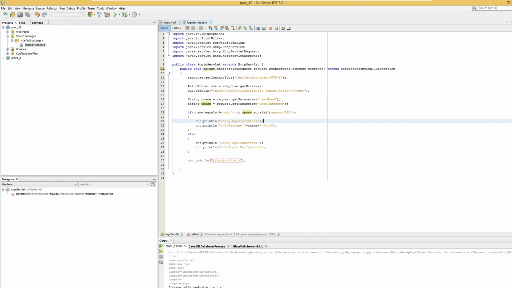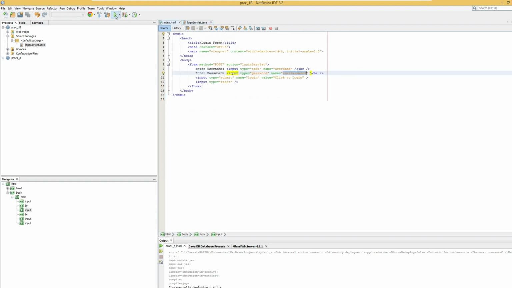We are comparing whether the username is admin and password is password123. If it is successful, then we'll change the background color of the body and we'll add welcome and the username. Else we'll change the background color to red and login field. And the last part is to close the body which is opened over here and the HTML which is opened over here. So we'll run our program now.